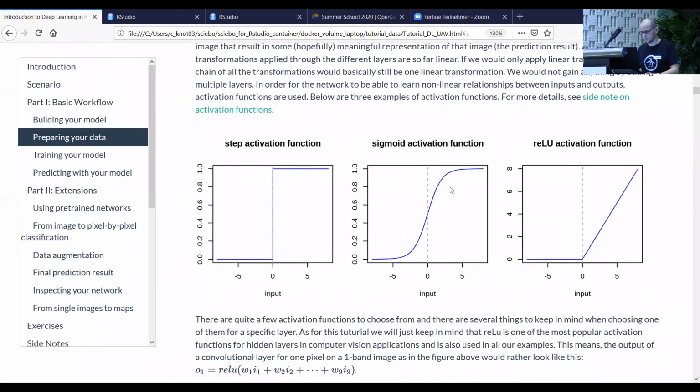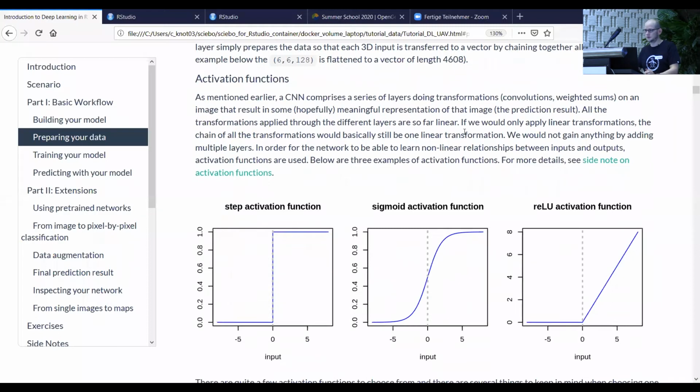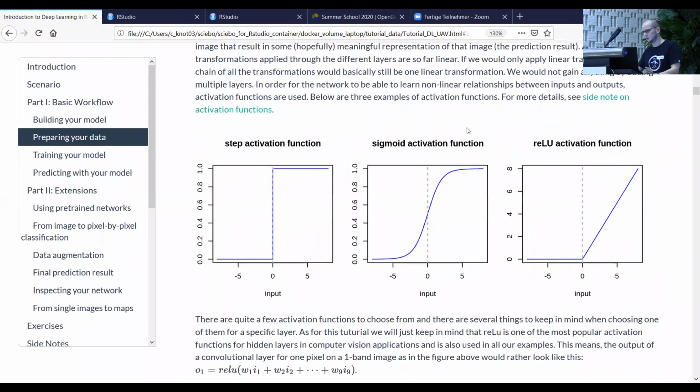Okay, so all the transformations that we've done so far are linear transformations. And in order to enable our model to also learn nonlinear representations, we need activation functions. And this is what we define by this activation argument. What activation functions do is they take the output of these operations that I've shown before, so the weighted sums plus adding a bias, or these weighted sums within the filter kernel. These are actually not the final output of a layer, but instead these outputs go into an activation function, which then transforms those values nonlinearly, and the output of these activation functions is the final output of a certain layer.